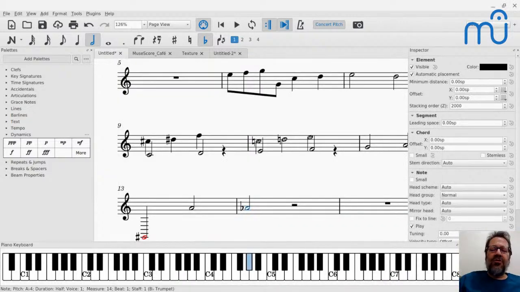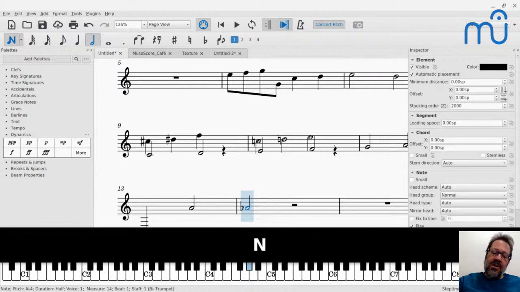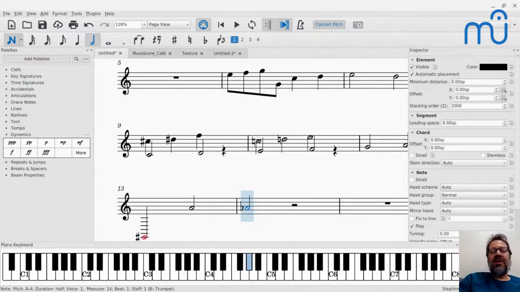So the MIDI input is really interesting. You can input MIDI just the way we're doing here, where you select a duration and then press the key, select a duration, press the key. But it also has a limited real-time mode that I personally don't use very often, but it's an interesting mode, and I'll try to show it to you going forward.